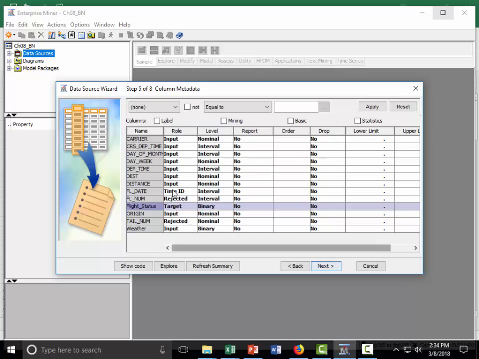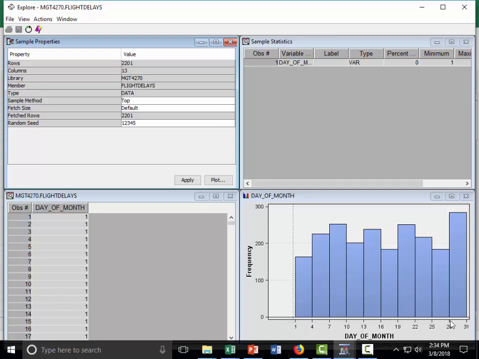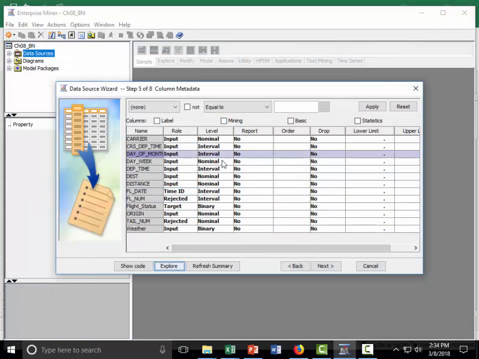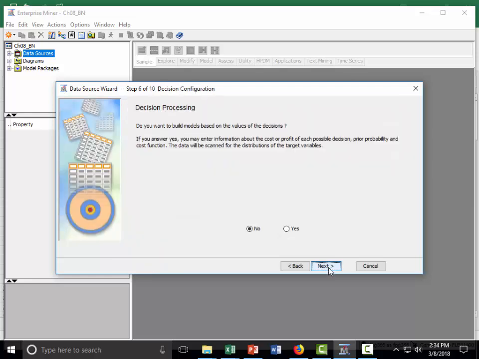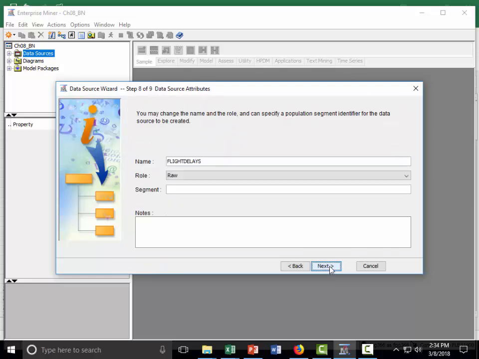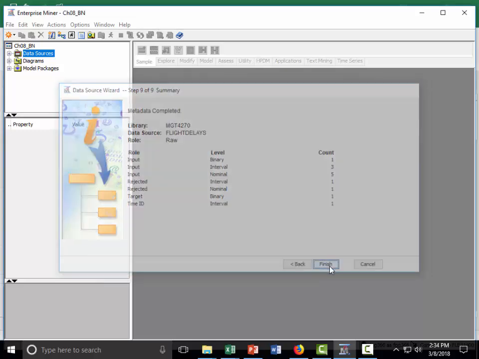Day of the month, we could probably take a look and see whether it has lots of values. We can change it into a nominal, or it's okay, I guess. All right, so let's click next and finish this up.